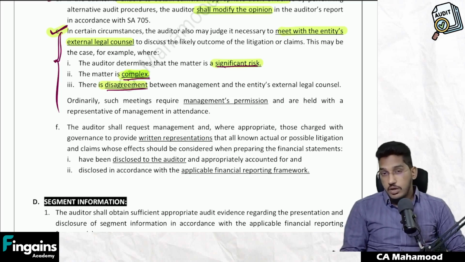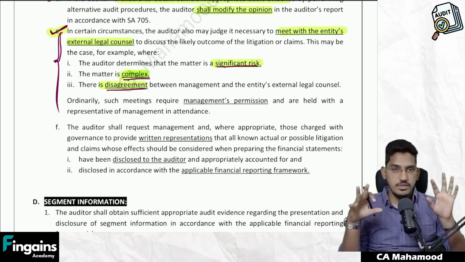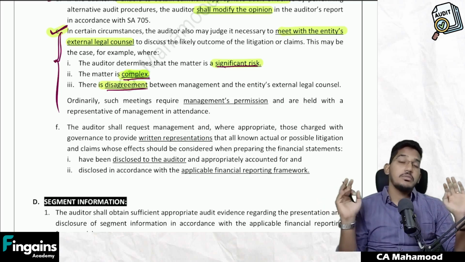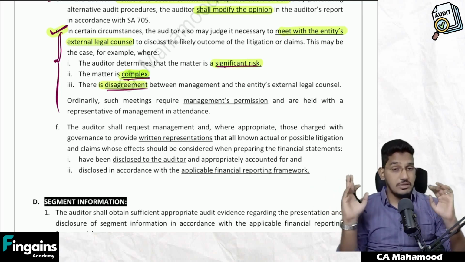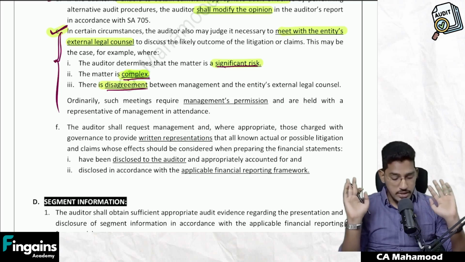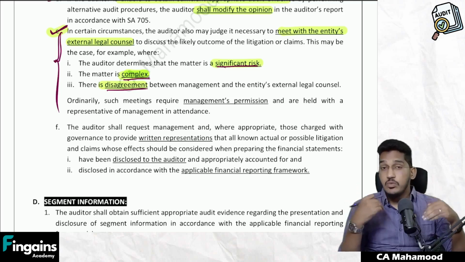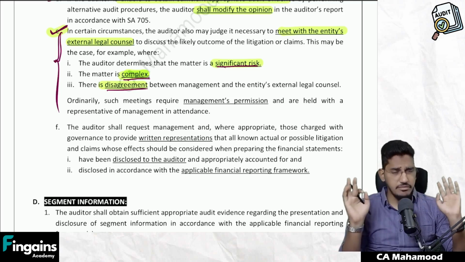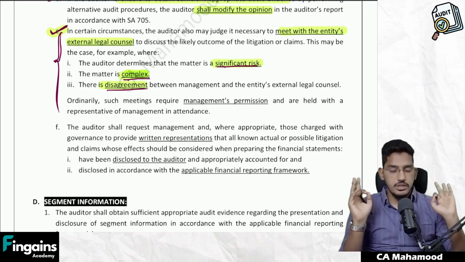So that's why I always tell you, if you don't have conceptual clarity, if you don't understand the roots of the standard, will you be able to interpret that question first of all? You will not be able to interpret from where they are asking the question. That also you will not be able to find out. So that's why I'm spending this much amount of time on explaining all the background concepts. Listen carefully. Whatever time we are spending here, everything is worth it.